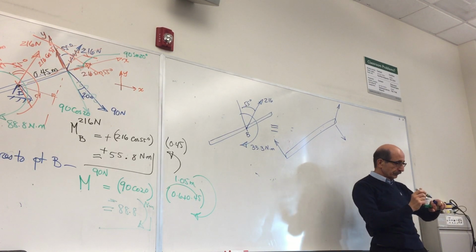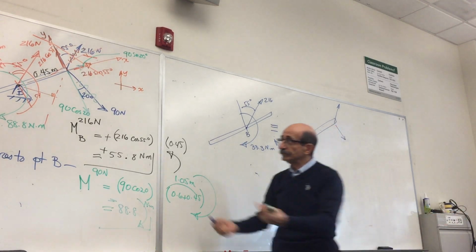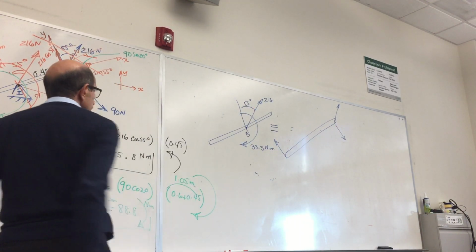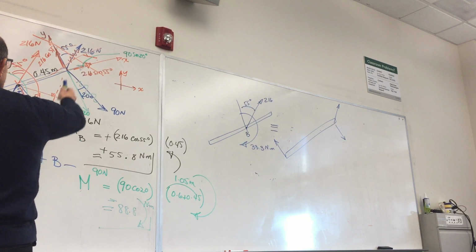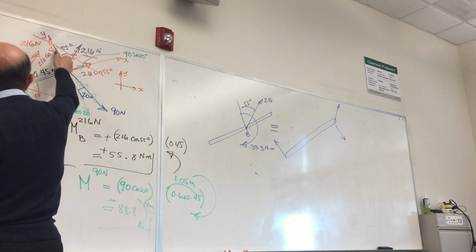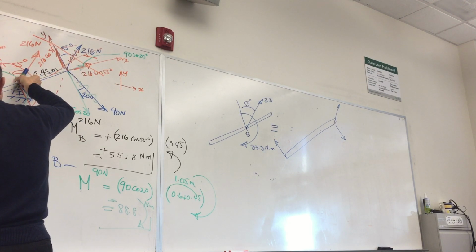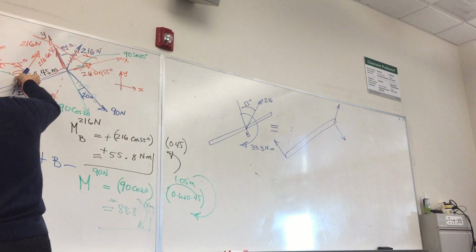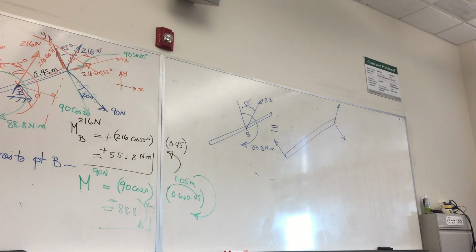Okay, yes? Wait, so we didn't account for the 90 sine 20 forces because they cancel out? No, they cancel each other. These two cancel each other. What about the sine force for the 216? Is it because it's on the same line? Yeah, it doesn't generate any moment. Right, that one. So it's only this one. So when we move this to here, the moment that results from that movement is only due to the y component of that force.